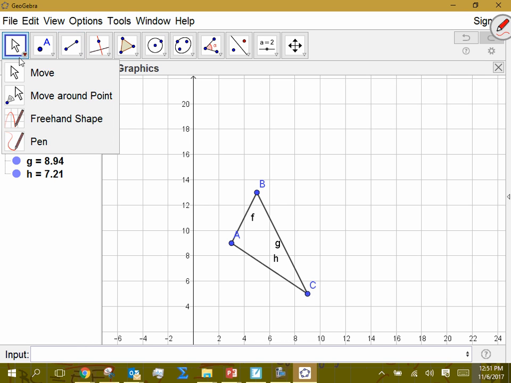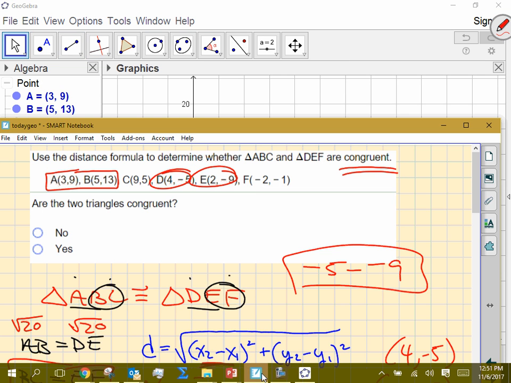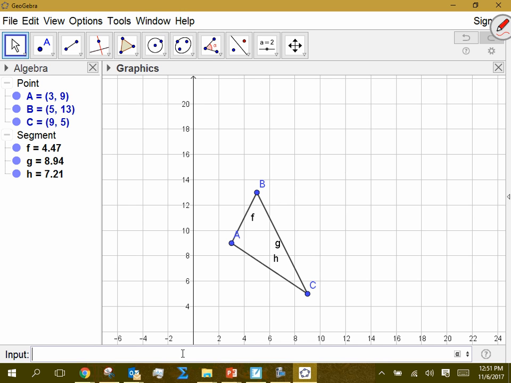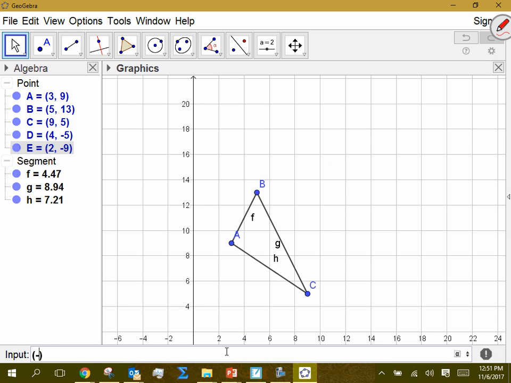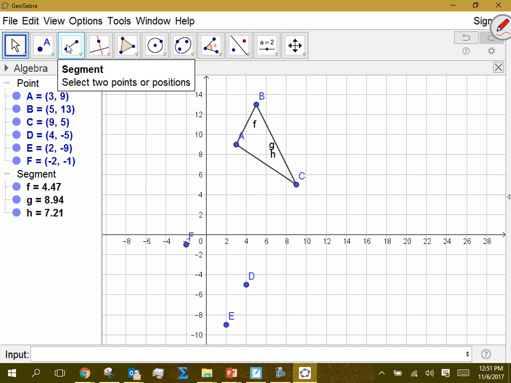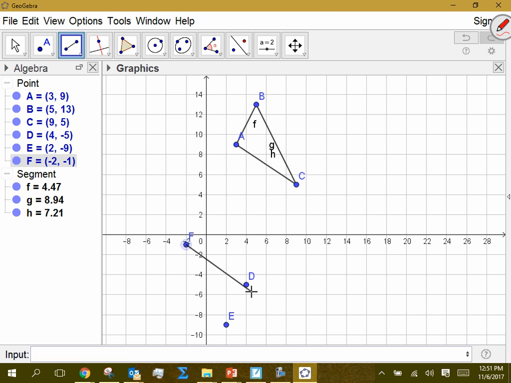Okay. The other triangle, DEF, for -5, 2, negative 9, and negative 2, negative 1. Okay, so you see that they're not in the same orientation of one another, though, right? They're not like this one here up here has been slid and becomes this one. They've been rotated or flipped.